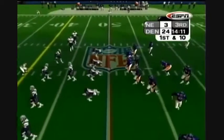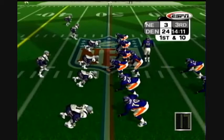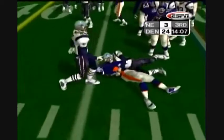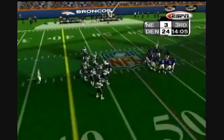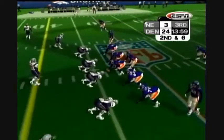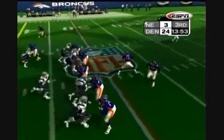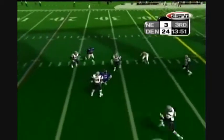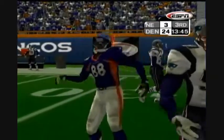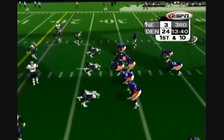First and 10 at the 49-yard line. Set. Cut. Here's the pitch out. Turns on the speed. He corrals him at the 46-yard line. Second and 6. Set. Cut. Greasy looking to throw. Caught with two defenders on him. An 18-yard pass to Clark. That's his second catch of the game. Chris, the receiver was able to get himself perfectly positioned for the catch.